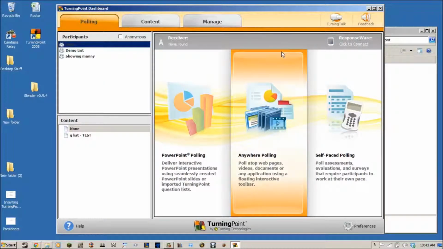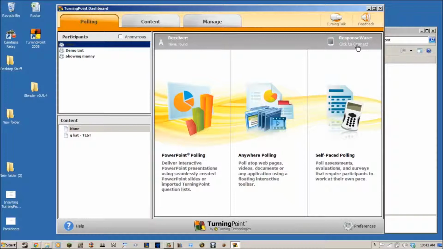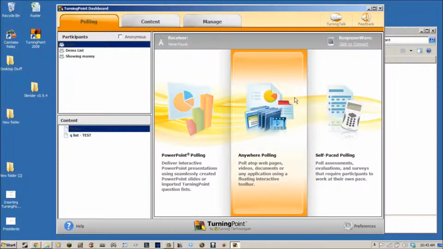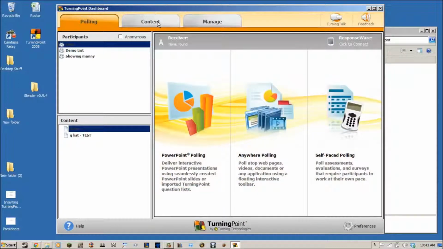Alright, you also have the option to start up responseware from here to manage question lists, which is primarily for Turning Point Anywhere and the self-paced polling.